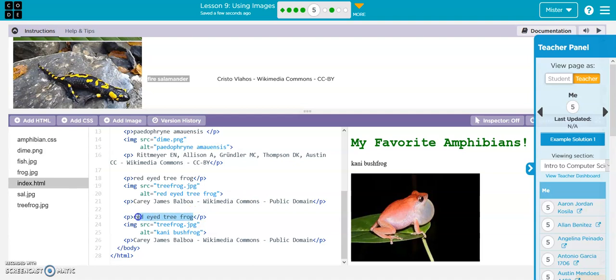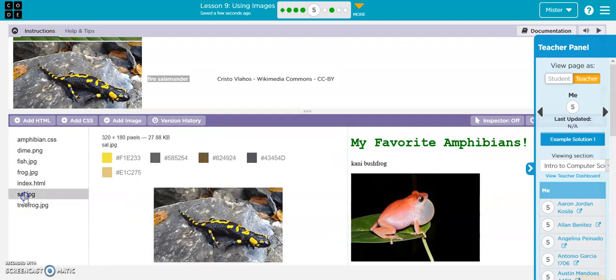So I paste the fire salamander in here, Control V, and I put it in the alternate text. Control V. Now I add the source, which is Sal. So I'm going to select that, change it to Sal.